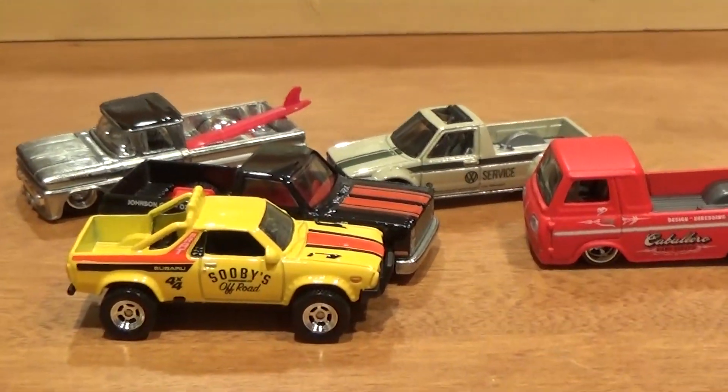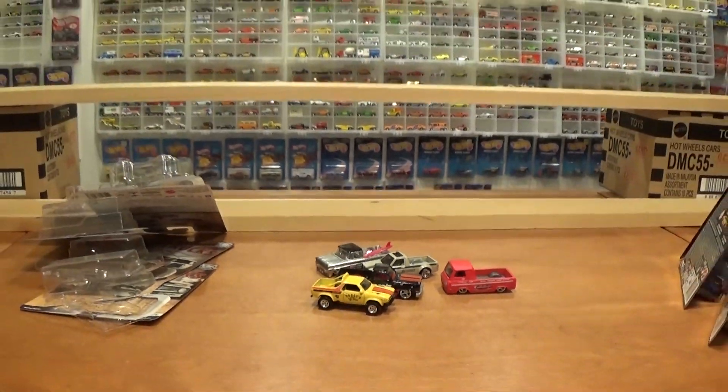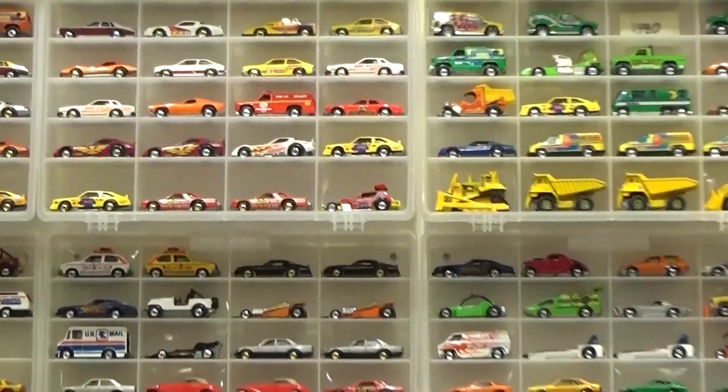The next one up is the Volkswagen Caddy — that's an 80s vehicle I'm pretty sure. On the back it shows all five vehicles which we're looking at here. Opening the packaging pretty much totals the artwork, which is why I need two in order to do that when I really like the packaging. Service truck with lots of cool details — right down to the taillights, reverse lights, and signal lights. Heavy little truck, and it's got a little skateboard in the back — isn't that cute. Imagine that one bombing around California on the beach somewhere.